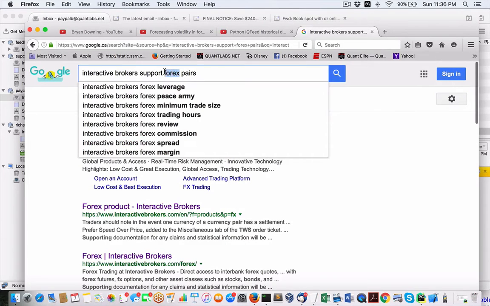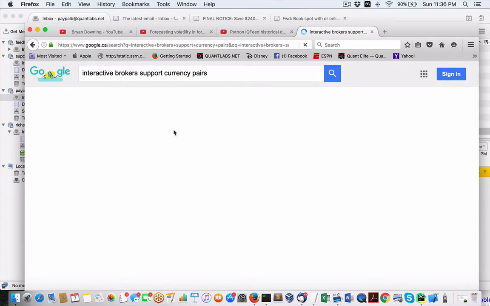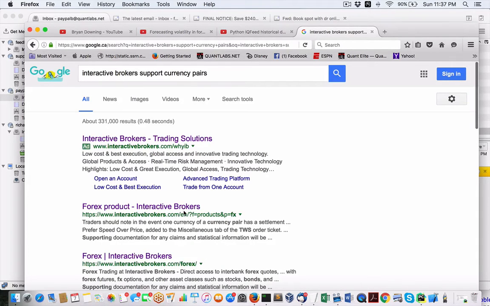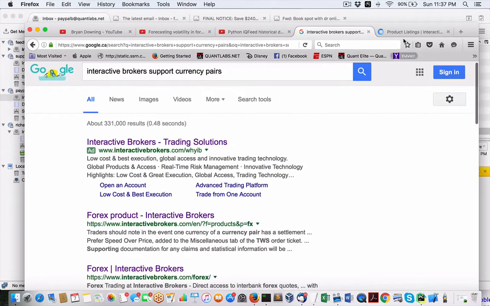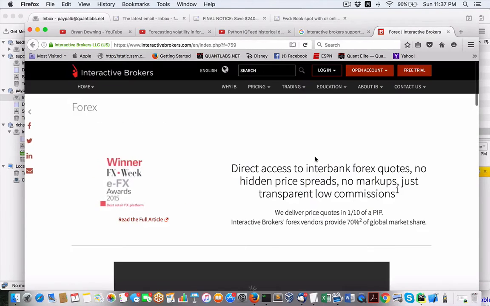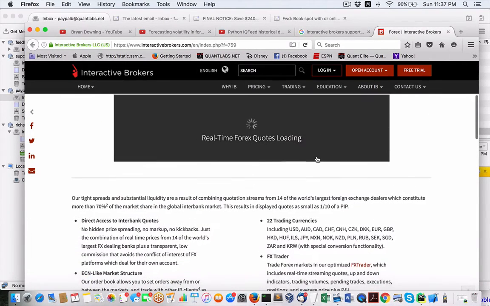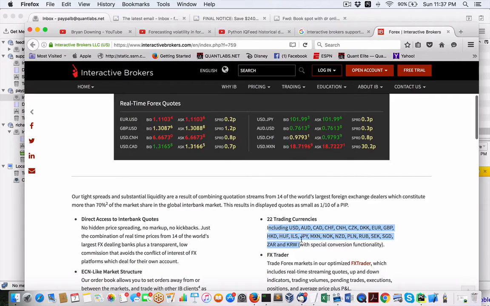Supported currency pairs. I'll just try this one time. Forex product. Maybe it's this one. No, it's going to be this one. Okay, so here are our supporting pairs right here. So it's about 20 maybe.